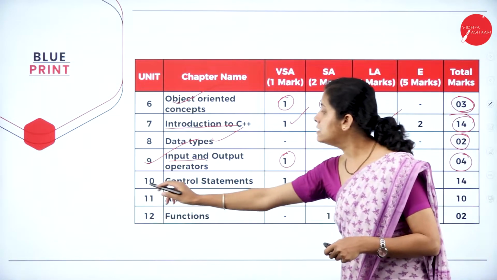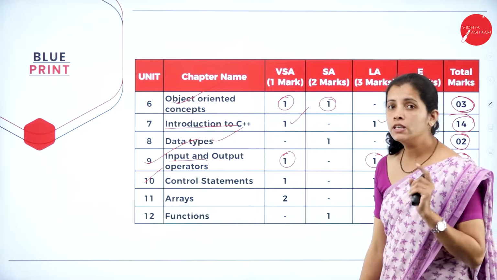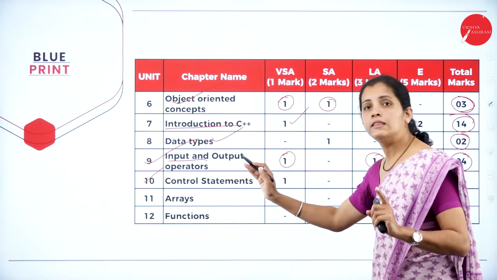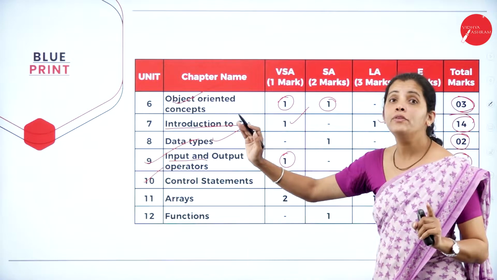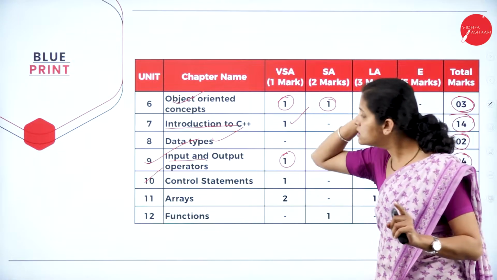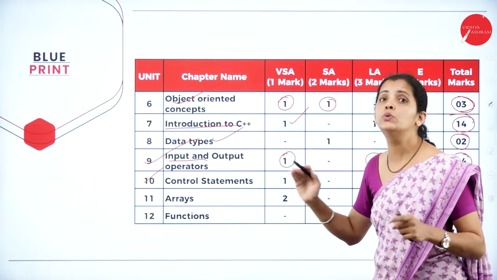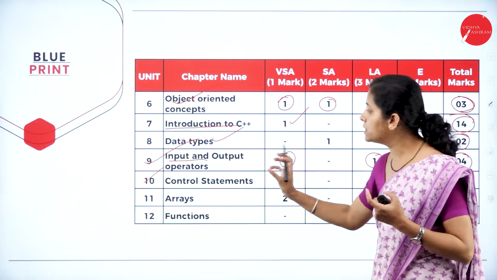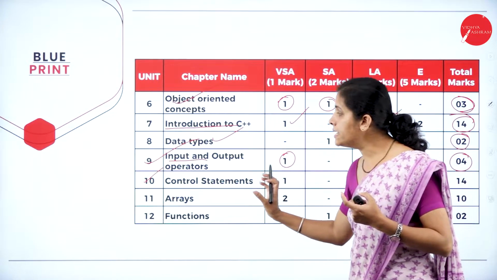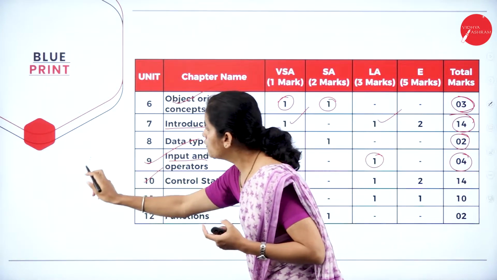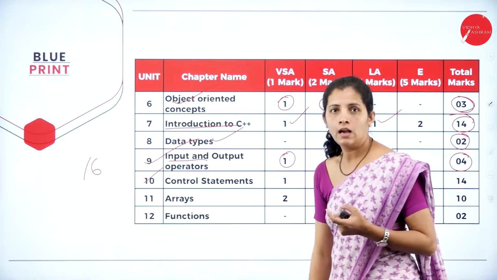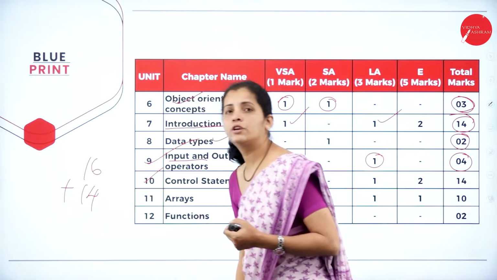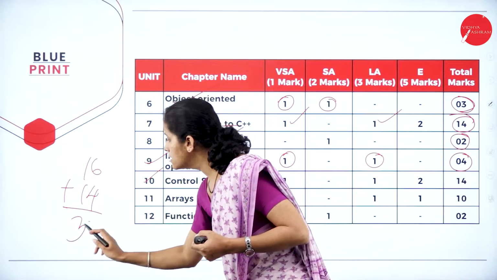And if I consider control statement, dear students, please make a note here. If I study this chapter, then I can attend the fifth chapter questions, because the same concepts are going to repeat in both chapters. Just remember one thing here: if I study chapter 5, I'm going to get 16 marks, and along with that I'm going to get the bonus, that is 14 marks. In total it is 30 marks.